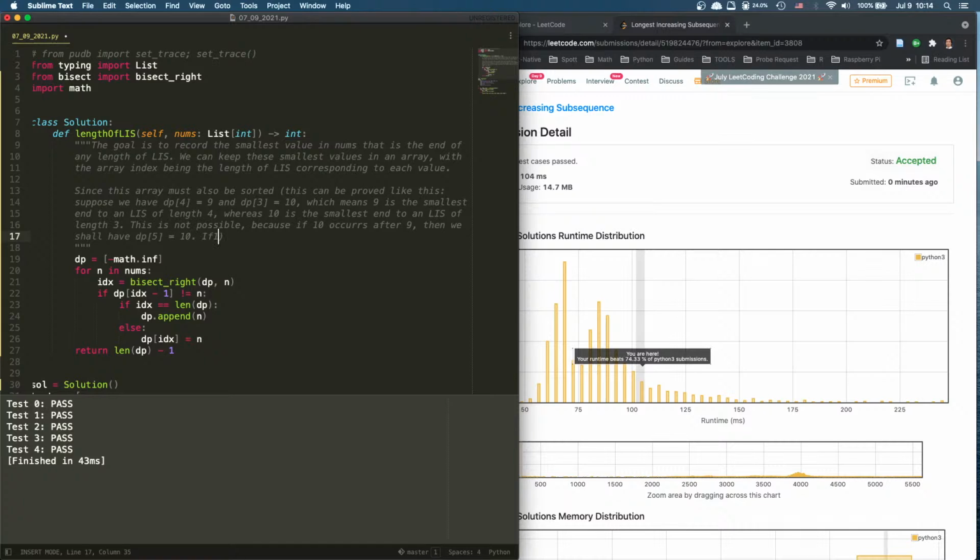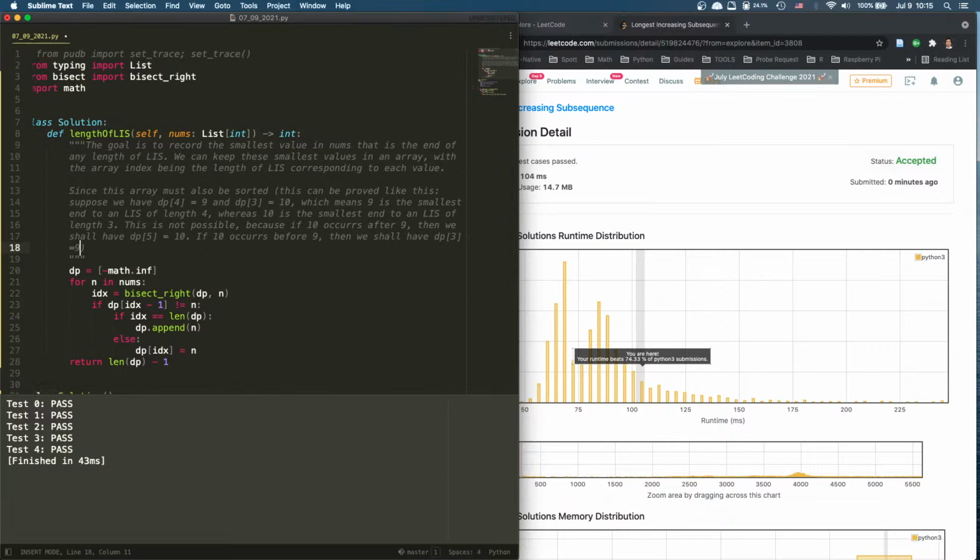If 10 occurs before 9, then we shall have dp[3] equals 9. Therefore, the dp array must be sorted.